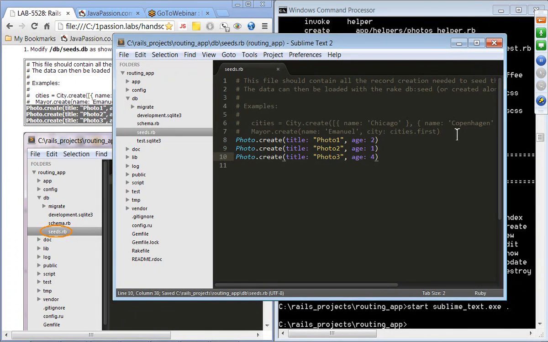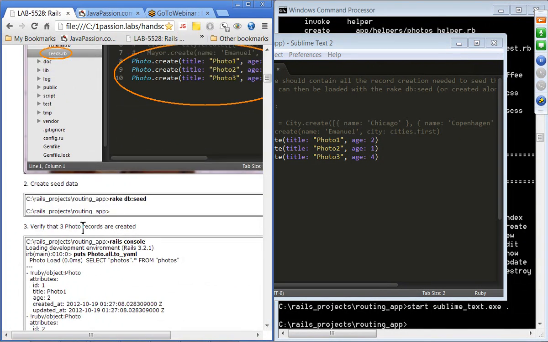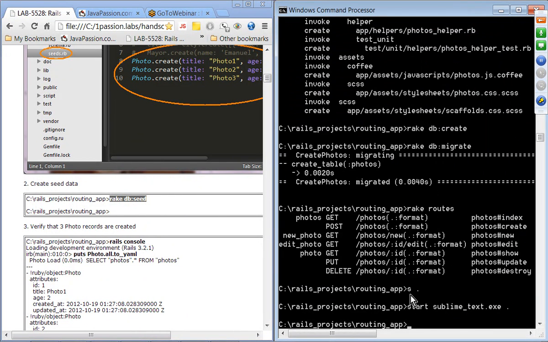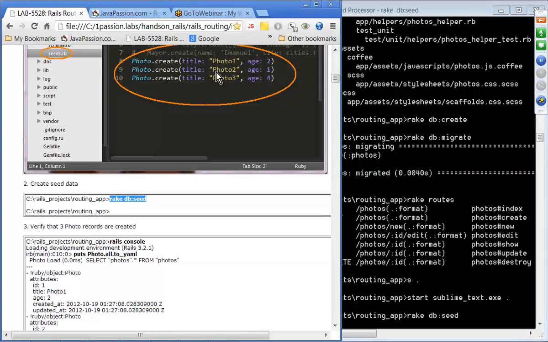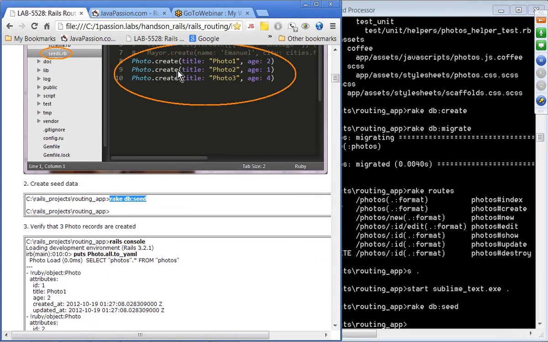So save the change, and then I'm going to call rake db seed, which runs the db seed file, the code to generate these 3 records. So I have created 3 photo records. Titles are photo 1, 2, 3, and ages are 2, 1, 4.